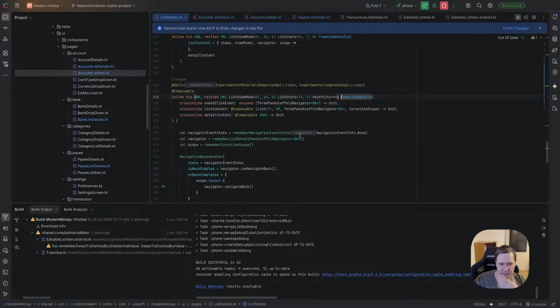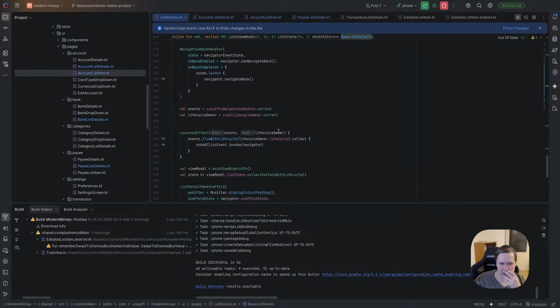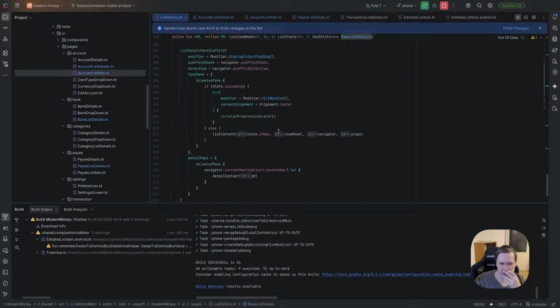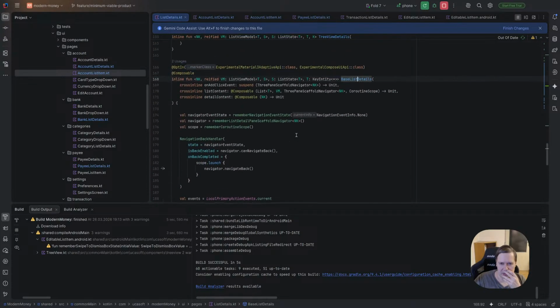So inside here, base list details. Maybe our refactoring when we extract everything wasn't such a good idea.